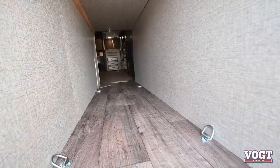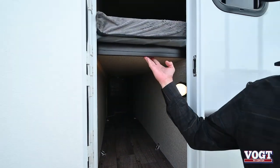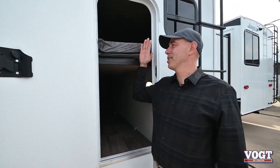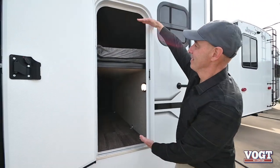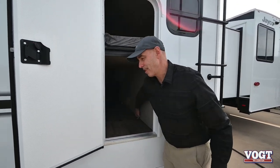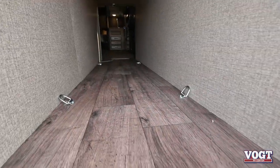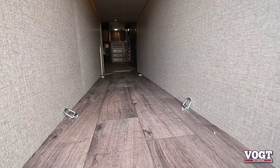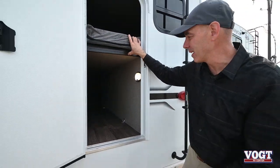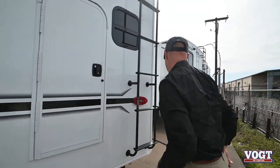And you may be looking at this and say, well, that's great, but I wish I could put a bike or something in there. This isn't tall enough. Got your answer, and I'll show you inside. This actually hinges up and out of the way, so you can put a bicycle in here and then cinch it down right here for travel. Really makes for flexible storage space and addresses a problem that a lot of us have when we want to take something, like I said, like a kayak along on a trip. That is cool.